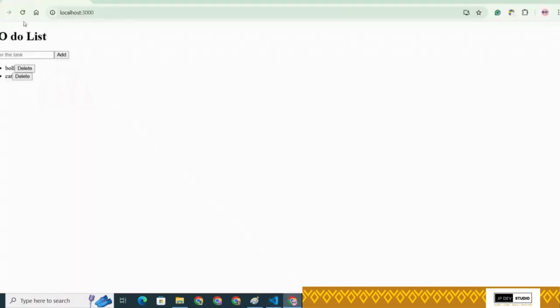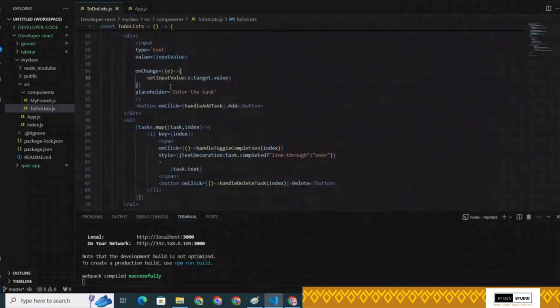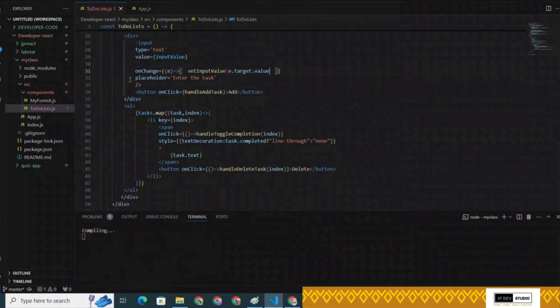See students, pay attention, nothing will be there. This thing is also working. Reduce the code, one line code, that's why we can create it this way. No problem, no error.